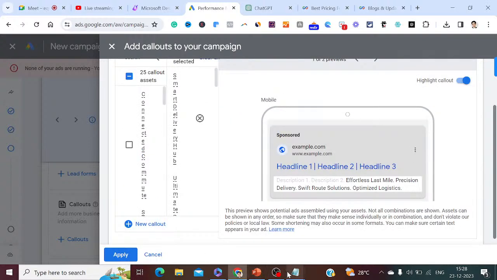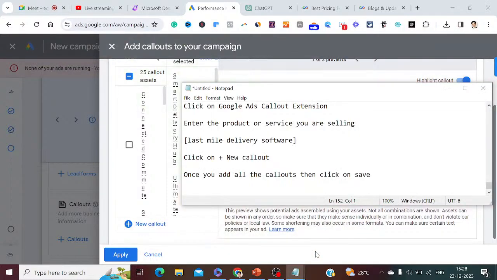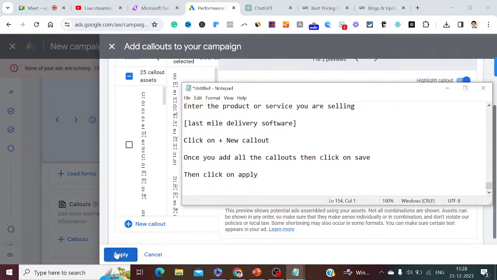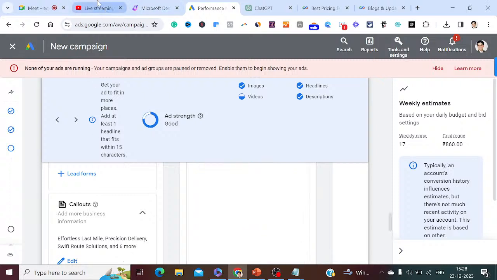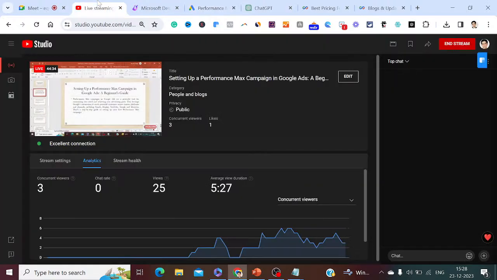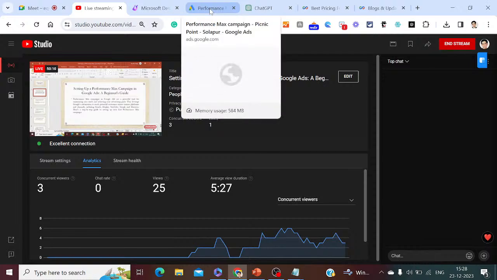Then click on apply. Okay, so we have added the callouts over here as well. I hope you all have understood. Okay, this is pretty easy to understand. Any questions, any doubts, please ask in the comments. I would be happy to help you all.